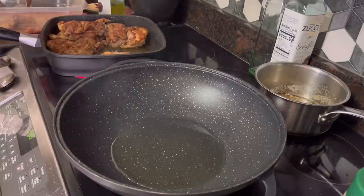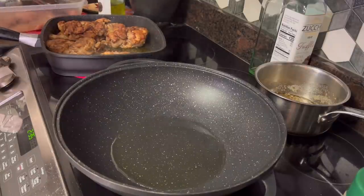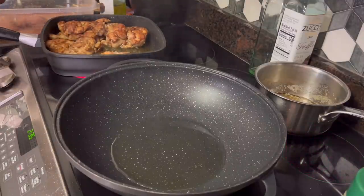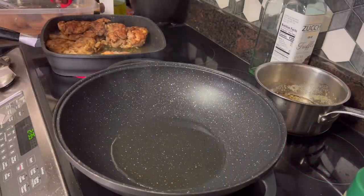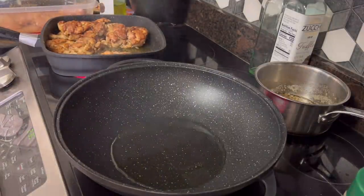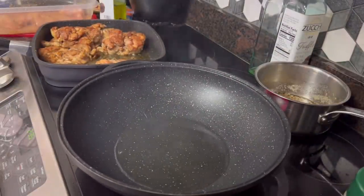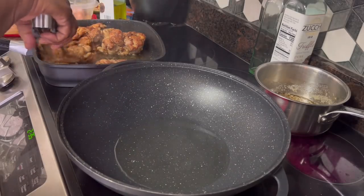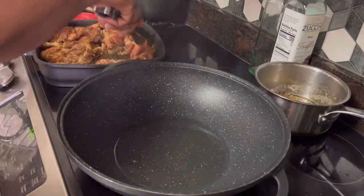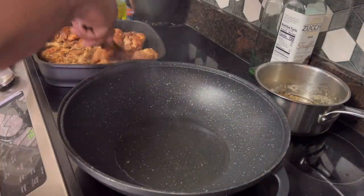I'm trying to cut one of these in half here. That was kind of a big one. Okay, there we go. I'm sure these thighs are sort of big, so I'm cutting them. Remember I told you, I always keep a pair of cooking shears in the kitchen, y'all. Okay, so this is hot. You have to be careful. This stuff gets hot all over. So one thing about this cookware, you have to have some kind of dishcloth on hand when you're using it so you can hold it. Now, I can do tap, tap, tap with it, but you can't do a lot.